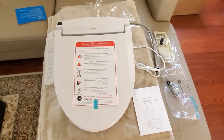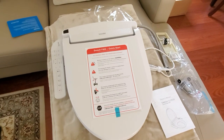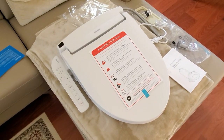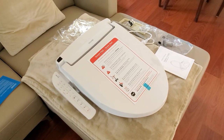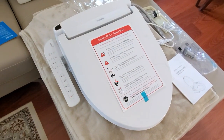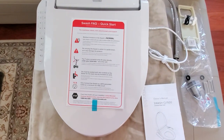Now in these crazy times when we have coronavirus and a lack of toilet paper, this bidet is going to be the perfect solution to totally eliminate toilet paper. You're going to have a clean tushy with all the comforts of having a nice bidet. No more toilet paper. So before I install it, I'm going to give you a couple of close-ups because it's going to be easier to show it right here.